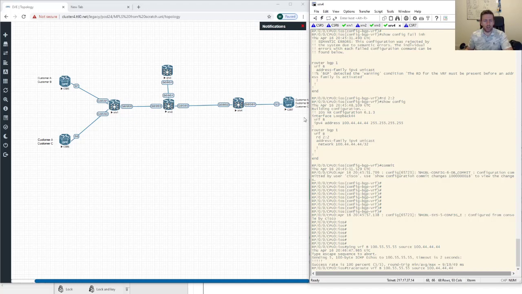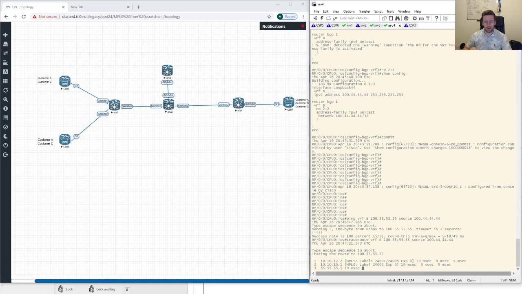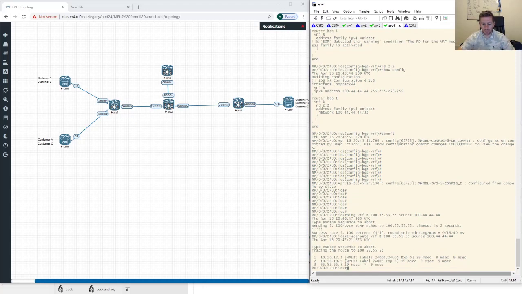100.44.44.44. So what I'm doing here is I'm doing a trace route from XRV4 through the P node, through the PE node, and then down to the CE device on the left, and it will show you that I don't go via the route reflector. So I don't think I do anyway. Aye. So yeah, there's 3 hops. 1, 2, 3, and none of those are the route reflector. All we're doing is learning the route from the route reflector, and that's why it can stay out of path.